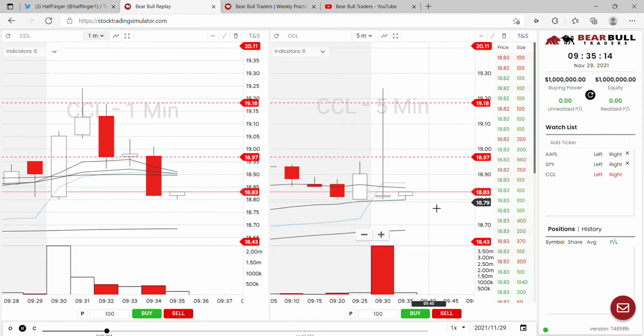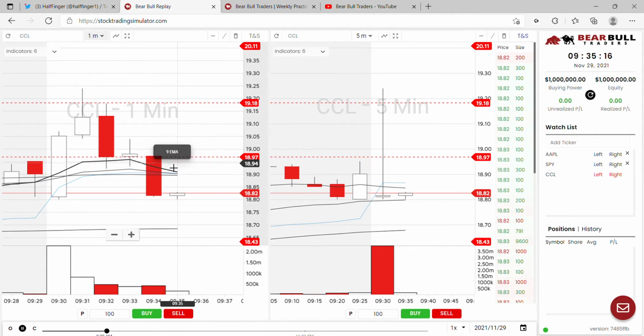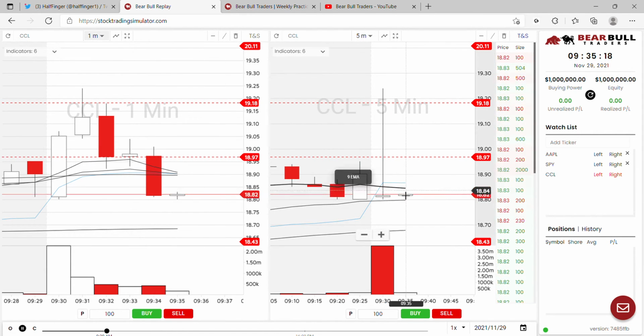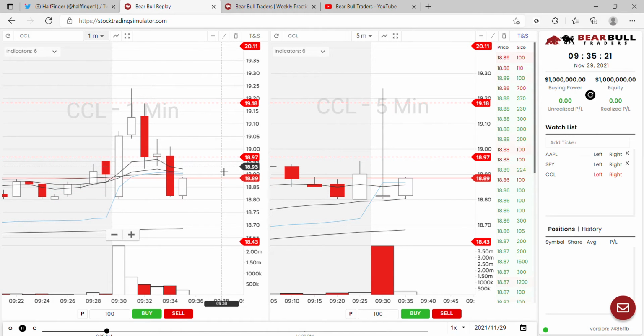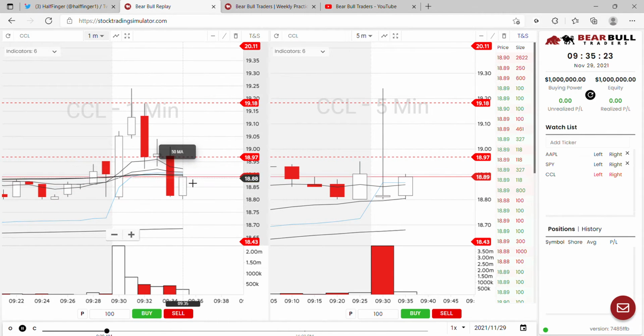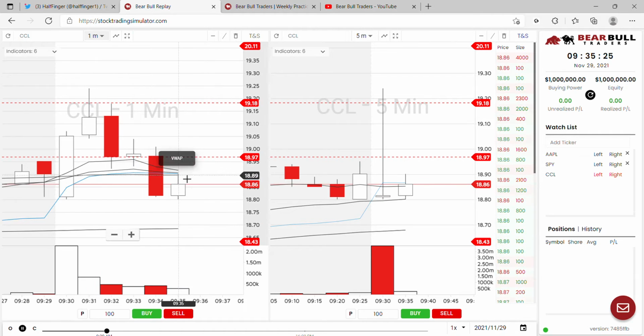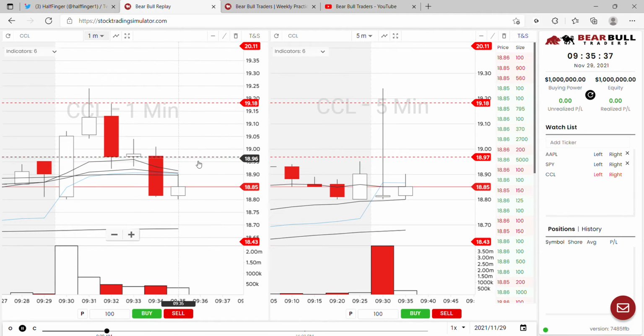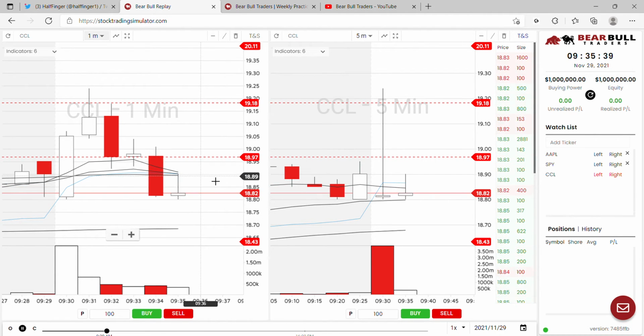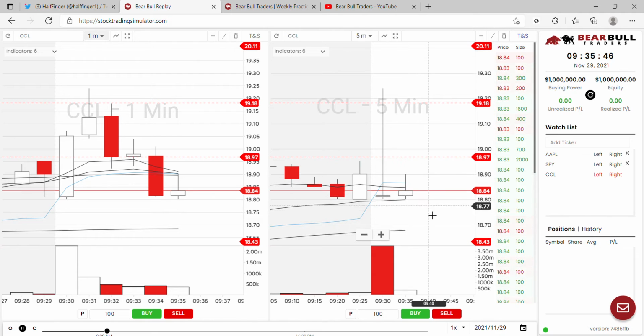So I'm more short biased here now than long. It's under all these moving averages. It's under the VWAP. And this is interesting here now because if it can't push through here and it rejects this, it might be a good place to go short. So we have this level here and the VWAP is close to each other. So I'm thinking about going short now for a continuation down here.